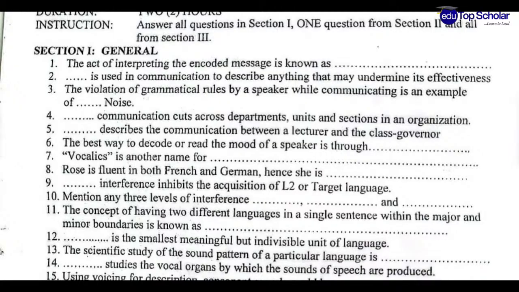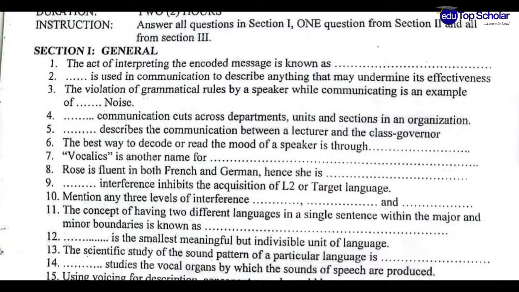Then we have what we call group communication. Any communication between more than 2 people, from 3 people to at least 20 people, we usually specify between 3 and 20 people. That is called group communication. So group communication is different from interpersonal. Interpersonal is between 2 people. I talk to you, you talk back to me. That is interpersonal. Then group communication starts from 3 people talking together. It has become a group. So that's group communication up to 20 people.